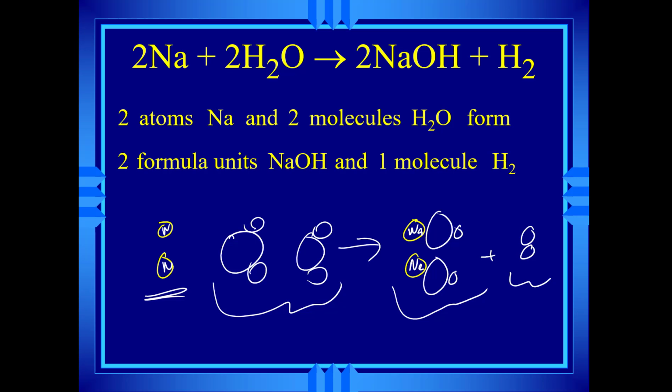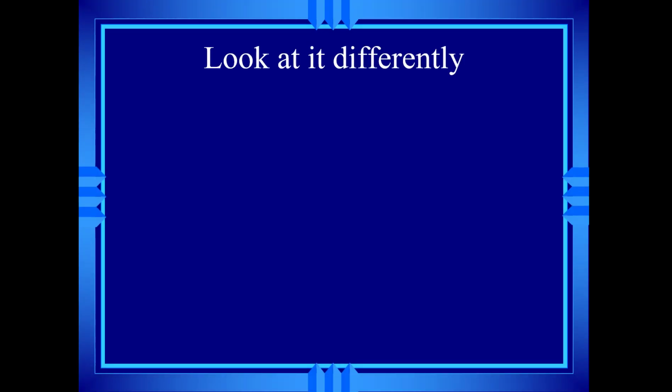Make sense? So we can look at these reactions as if they happen 1 particle at a time. The reason why we balance this is in order for this to work out, I've got to make those whole pieces. If it's not balanced, I'm not making whole pieces, or I'm leaving off atoms. Okay? I don't want you to write this next piece down. I want you to think about it. So here's our equation. Hydrogen and oxygen make water.